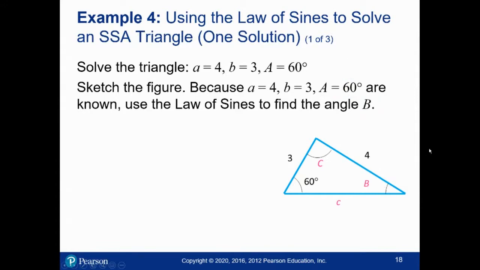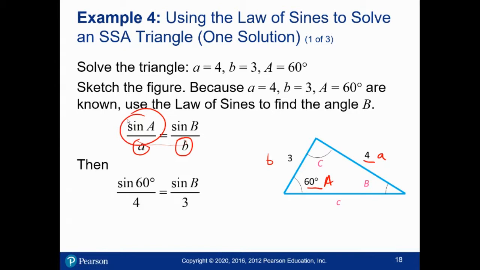So we have the angle A, 60 degrees, across from it, side length a, which was 4. If this is going to be the side length b, across from it, I put the angle B. And then my side and angle C are just the missing ones. So what do we have? We have sides a and b. So use the law of sines that mixes A's and B's together, this one, because you have the most known quantities. You know this side, and you know the angle A.